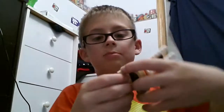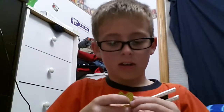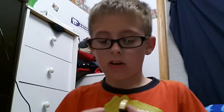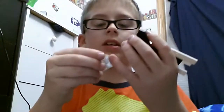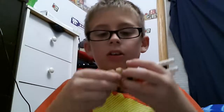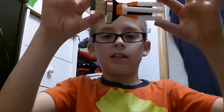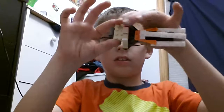If you have one of these pieces, I'll show you what it really looks like. Something like that, like something Superman would have on there. Well, you just make it so it's like this. You only take up these three, put it right in the middle of that, like that. And then right in the middle of those, you're going to do that. It's going to be like the trigger kind of thingy.